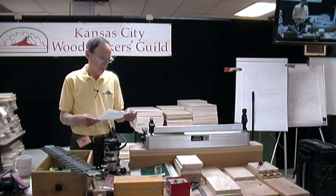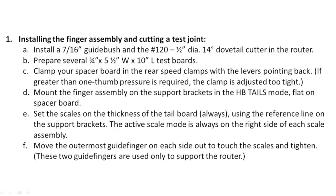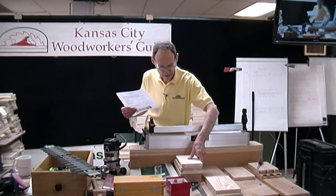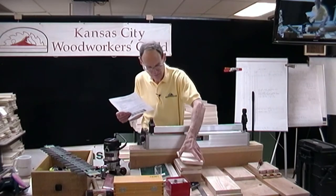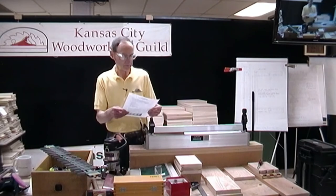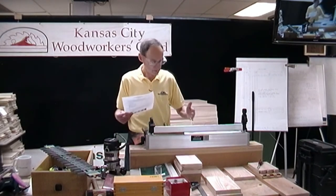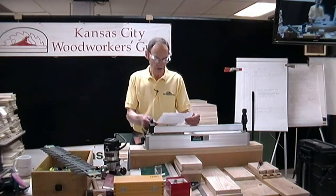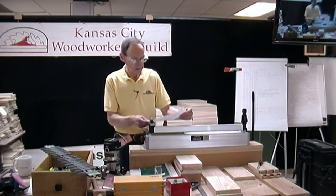So the second step would be to prepare some test boards. These are test boards, that's a test board. And there are various widths. What I was cutting was 5.5, and these are a bit less than that. So we can use these, a different width, to set up our new finger assembly so that, to your point, they're aligned correctly for a 4-inch board or a 5-inch board, and you're not locked in.